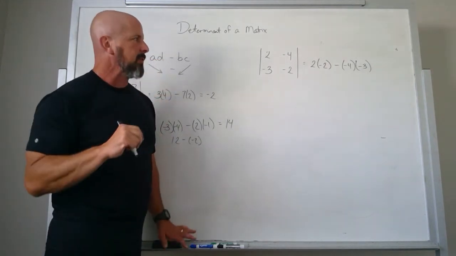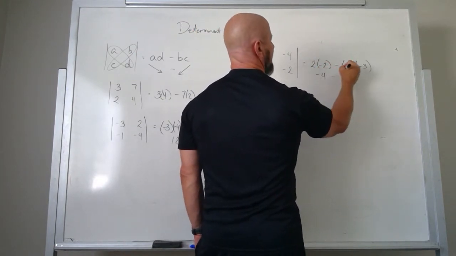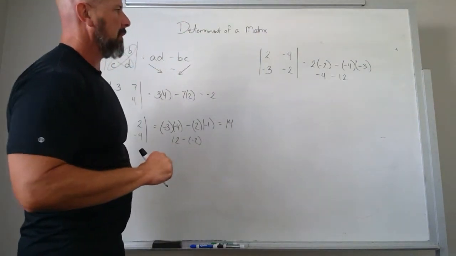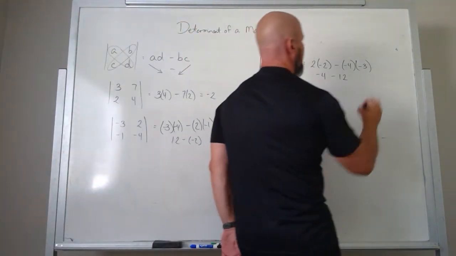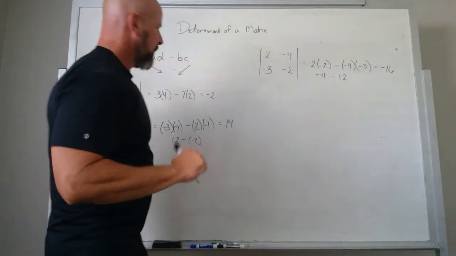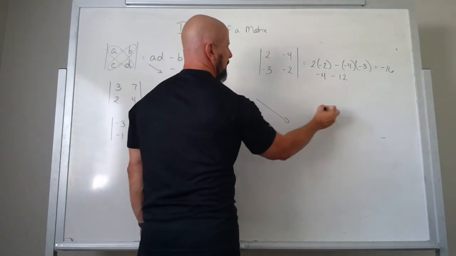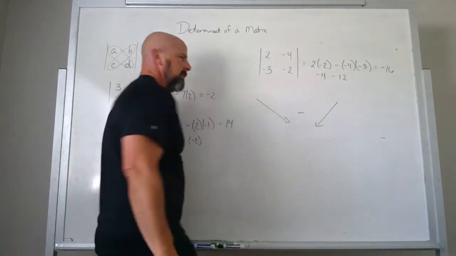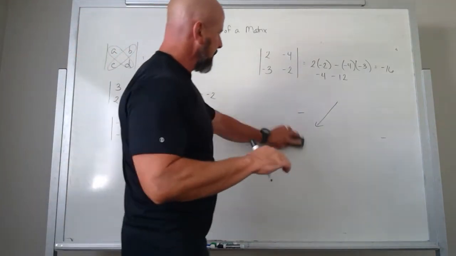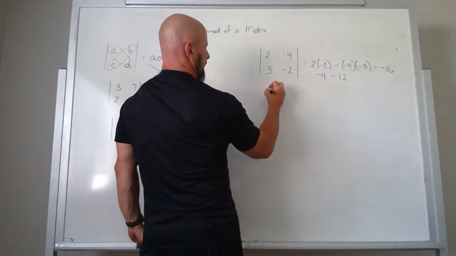And then we're just watching our signs here. So we'd have -4 minus, and then that would be a positive 12 because -4 times -3 is positive 12. So -4 minus 12, -16. Okay. So again, we want to get locked in our minds. Down, minus, coming back. Okay. So let's throw an X in here and kind of look at what happens. All right. And then we'll move to that 3 by 3 one.